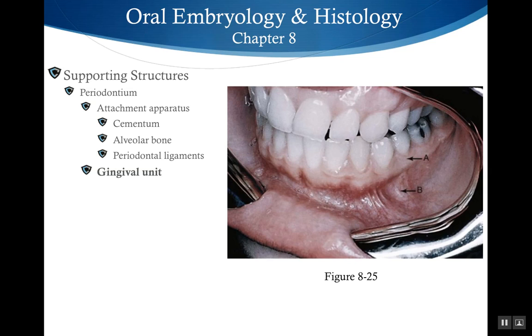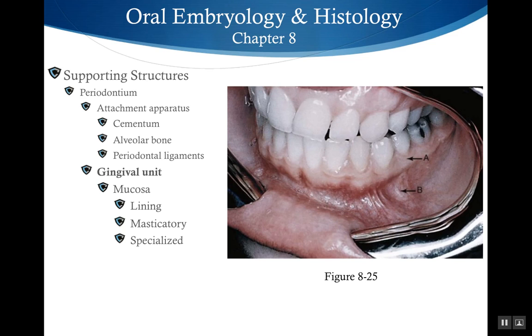Lining mucosa is more delicate, and it's known for its softer texture, its moist surface, and its ability to stretch and be compressed. And so you'll find lining mucosa on the inside of the cheeks, the vestibule, which is what we call this area here between the bone and the lip. This little area here is the vestibule. It also covers the lips, the soft palate, and the ventral surface of the tongue. It's also known as unattached mucosa because it's not bound down to the underlying bone.